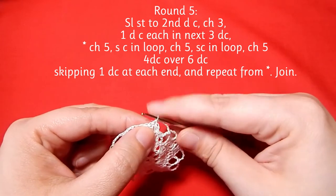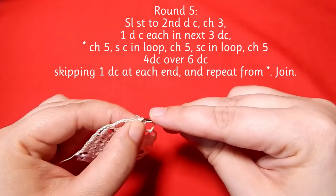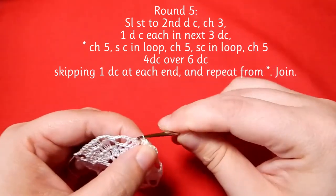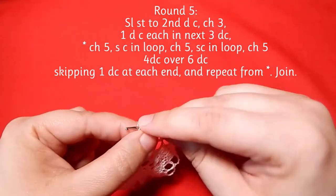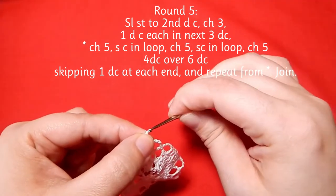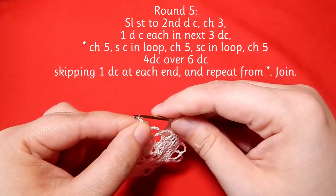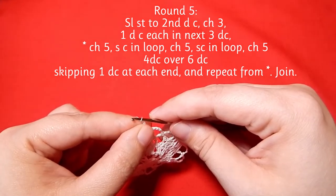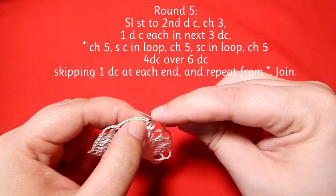So for rounds five and six, we're doing basically the same thing as round four, except we will be reducing our double crochet and adding an extra chain five loop between them. We want to slip stitch over to the next double crochet, chain three, and put one double crochet into the next three spaces, and skip that last double crochet.